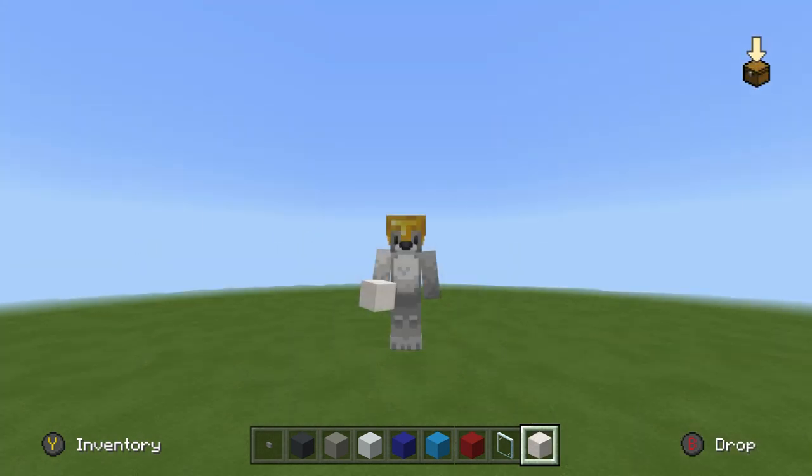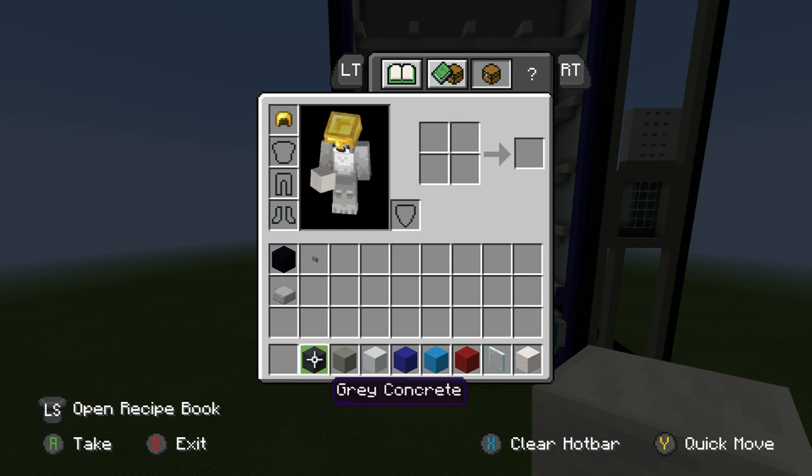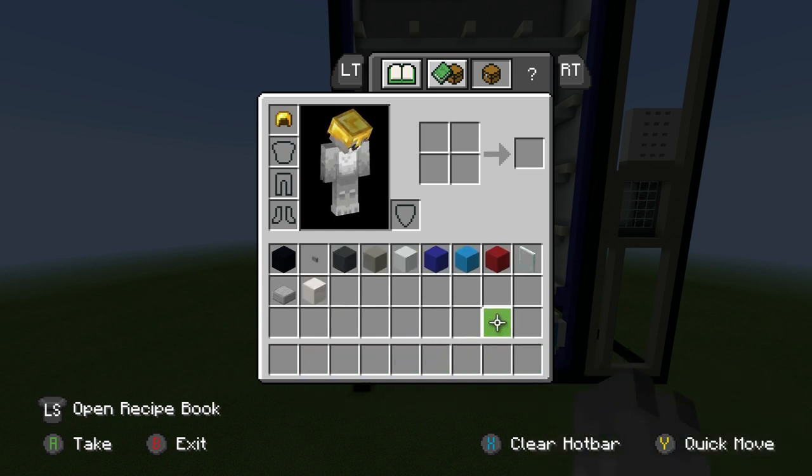So. What do we do next? We make the cans. I think we don't have everything that we need to make the cans. So, let's chuck all this away and let's get out the primary materials.